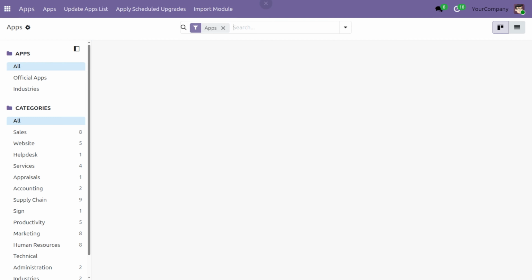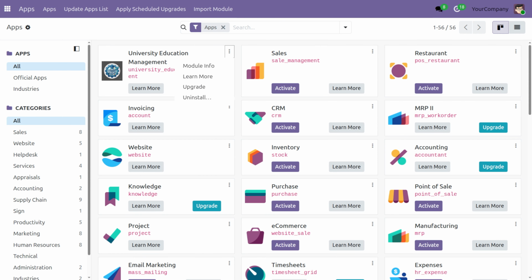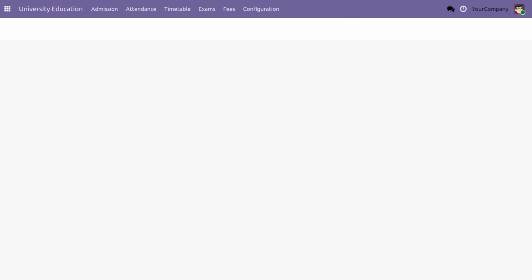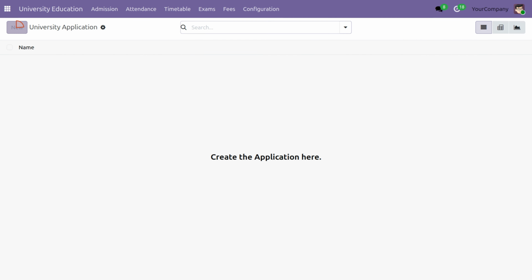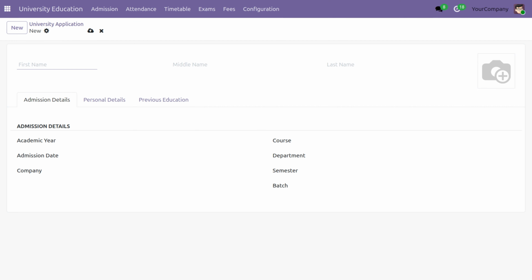It's been removed. So for that, I'll be clicking on upgrade, and you can see that now the chatter will not be available under the university application. We need to wait for a while to load everything into our database. Upon moving on to the application, you can see that the chatter is no longer available.